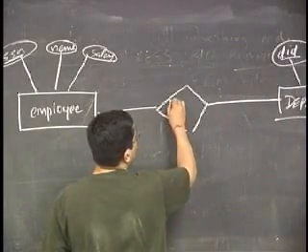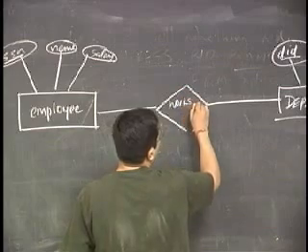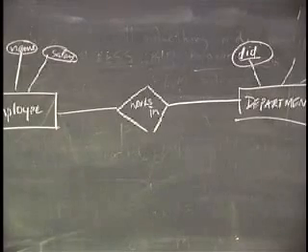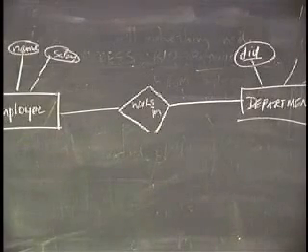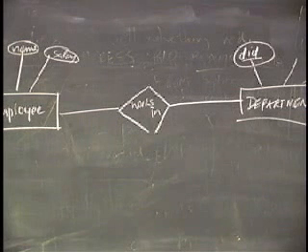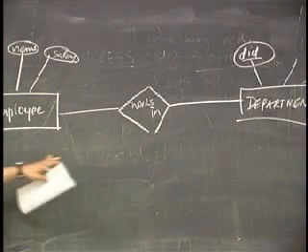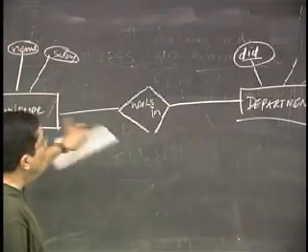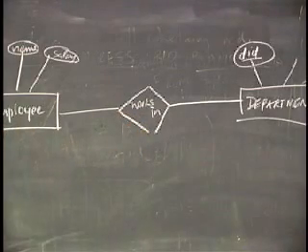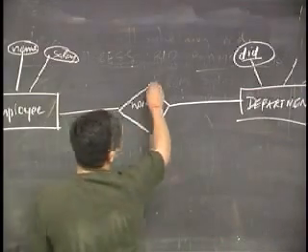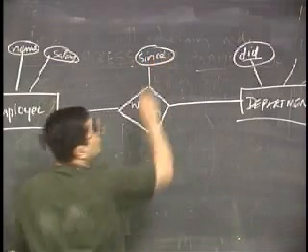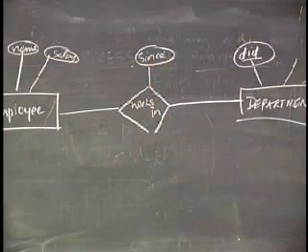So you can think of this as works in or some kind of a relationship. This is the basic, most important representation that you have for entity relationship diagrams. Now this relation is joining two entities. This relation itself can have its own attribute, something like since. So this person has been working in this department since.